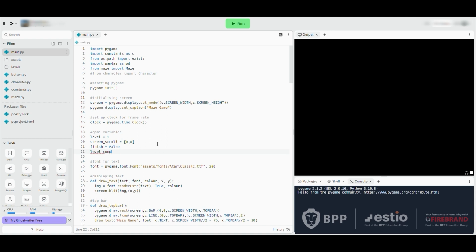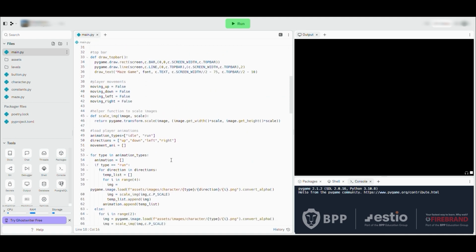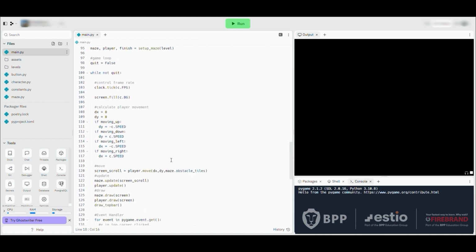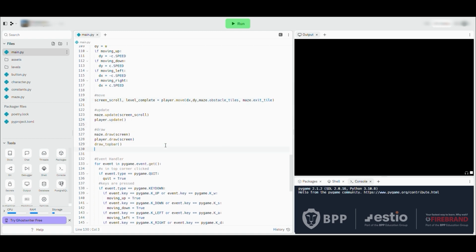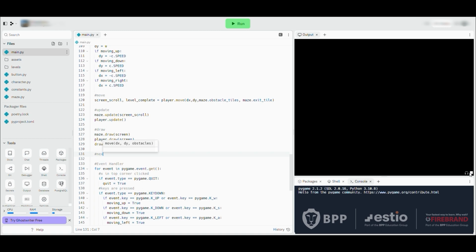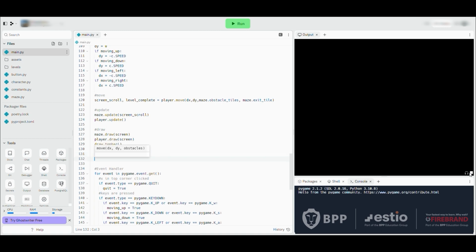Moving back to the character, we are now going to write part of the move method that asks, have we reached the ladder? So we are now bringing in the exit tile, and we have added that into our move declaration. So if the rectangle for the exit has collided with the rectangle of the player, we want to see, is the player close enough, or has it somehow managed to reach through a wall to get it? So we're going to look to see what is the distance between the ladder and the player, and if it is close enough, then good job, they can move on to the next level.